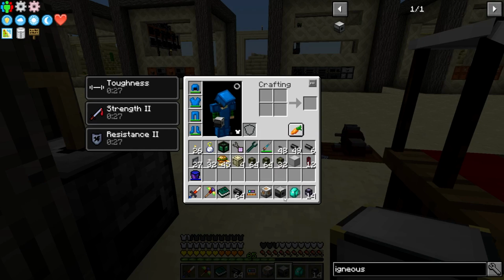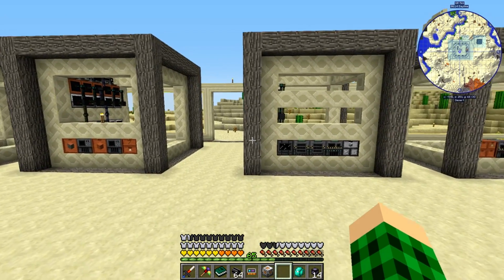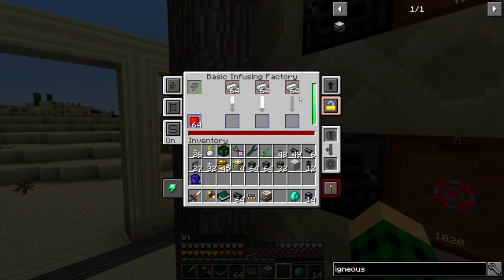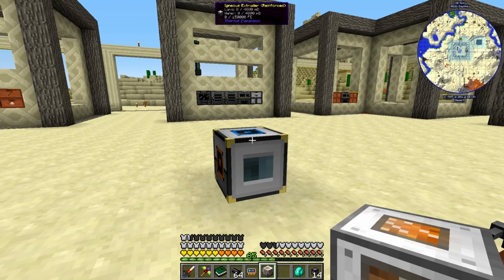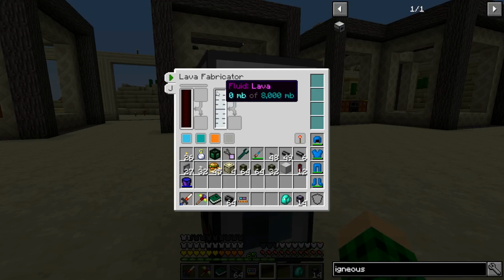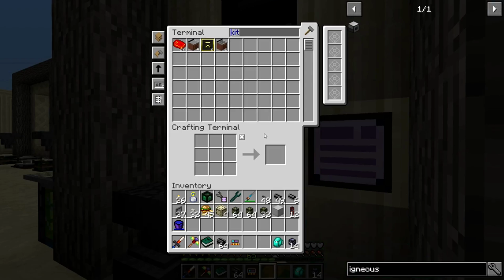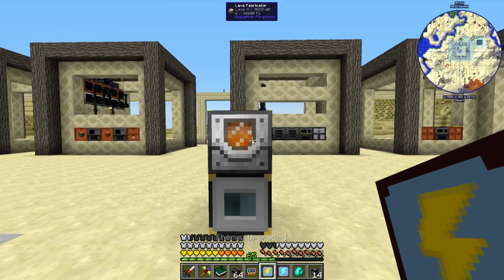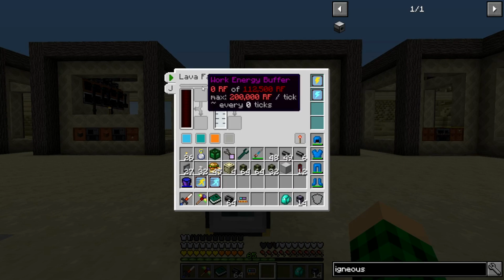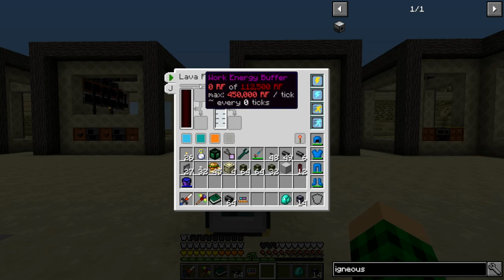And I just upgraded it, and we still need to do augments, but for that I need to either toss things at the atomic reconstructor, or I think I need to do things with infusing factories to get the right amounts of stuff and all that. But we'll upgrade it as we go. So this lava fabricator uses 200,000 RF per tick, and we can reduce that by grabbing our Tesla upgrades. If we do some of these, I could probably just do the energy, and that's going to lower it. And we don't need to do speeds, because that's probably going to increase it.